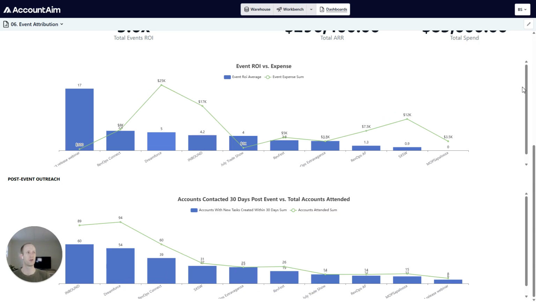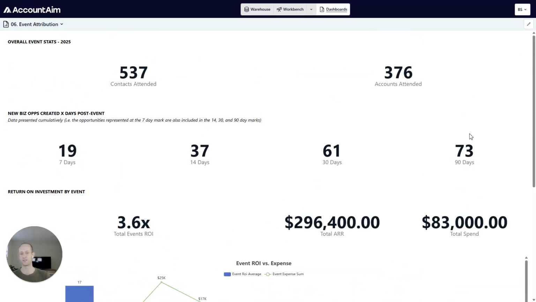So this was a quick tour of the Events Attribution Module, just scratching the surface of the capabilities here, but we're already seeing huge ROI for customers. They get a 19% improvement in their events ROI by focusing on their winning event strategy and dropping those that don't perform. RevOps folks are reporting that they're building a lot more confidence with leadership, even sharing this information with boards who have gone from skeptical on event strategies to very engaged. And then, of course, better execution on that pre- and post-event outreach to those accounts, as I just mentioned, really helping decrease that pipeline leak coming from missing those outreaches.